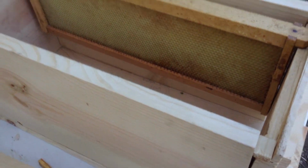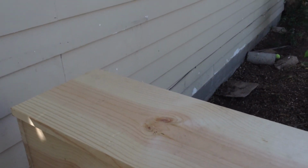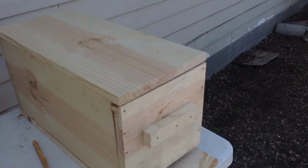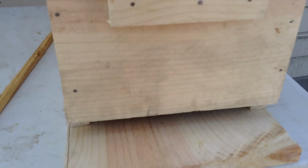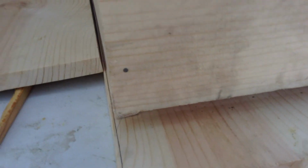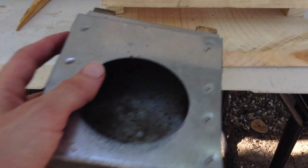So, put the lid back on top. And I went ahead and just left the whole bottom open. The reason I did that, actually let me take the top off so we can see inside. The reason I did that is because the nucleus hive is going to be such small numbers that they're going to need help the whole time.